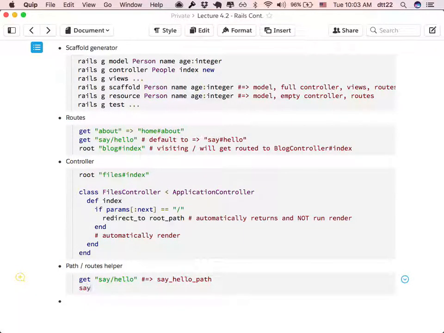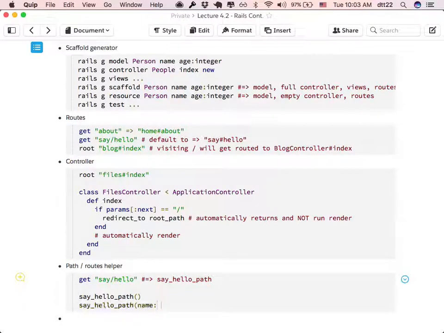One extra thing about it is that besides this name, it's actually a method. When you call it, it's like you call this method. Okay? So how do you call it? In Ruby, when you call this without parentheses, you keep it like this. But you can always say say_hello_path and then pass in the name.